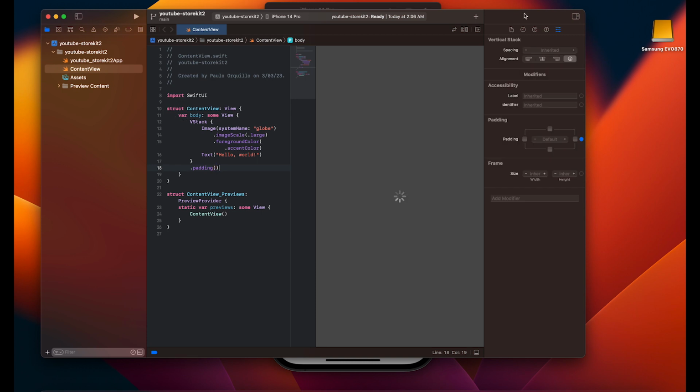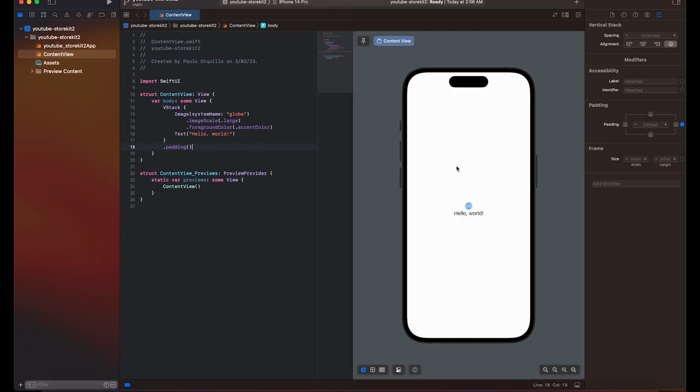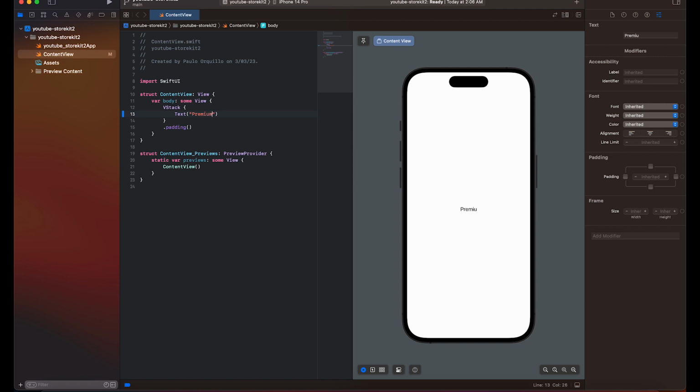So you'll get this blank canvas by default. I'll just quickly change this and say premium content. So basically, this is the premium content we want. We're gonna add the in-app subscription prompt on top of it, and then once the customer has paid, they'll get access to this content.